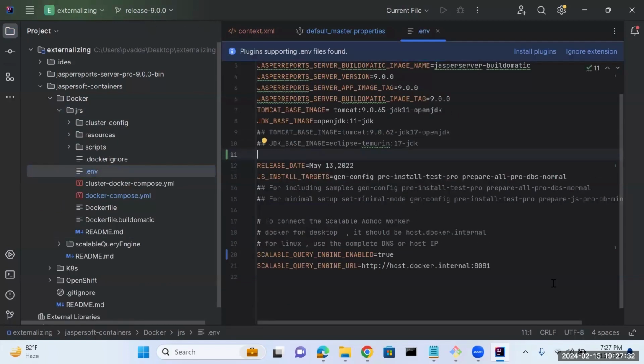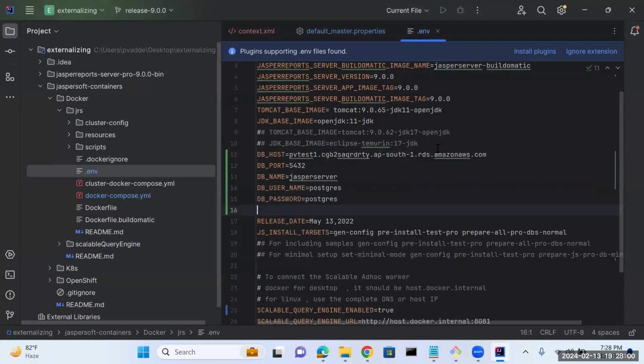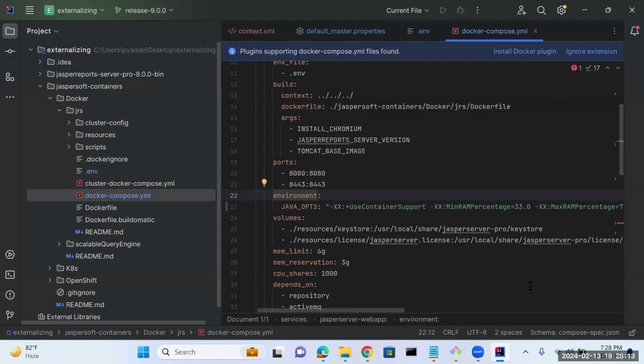Add the DB details here. This is my repository host name, which is hosted on AWS. These are my DB details. Then move to the Docker Compose file. Pass the DB details under Java opts as arguments, which is under the environment tag.